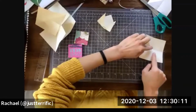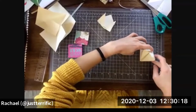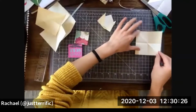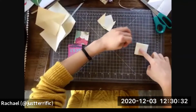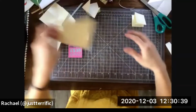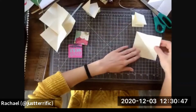Then you're going to take these first 2 triangles here and fold them in. Then you're going to take that other top flat piece, that full square, and push it down. So again, you're making a 2-inch square, but you're crimping those 2 triangle corners inward, and then pushing this piece down again. You can use your bone folder to make sure it's a nicely creased square. I'm going to do that again with my other one. If you need to watch again, it is a little bit complicated the first time, but once you understand what you're doing, you can fold these 100 an hour if you wanted to.